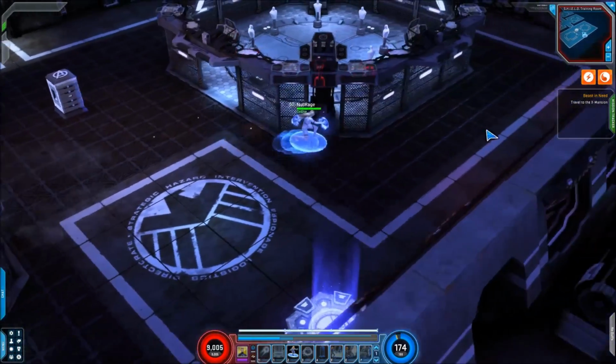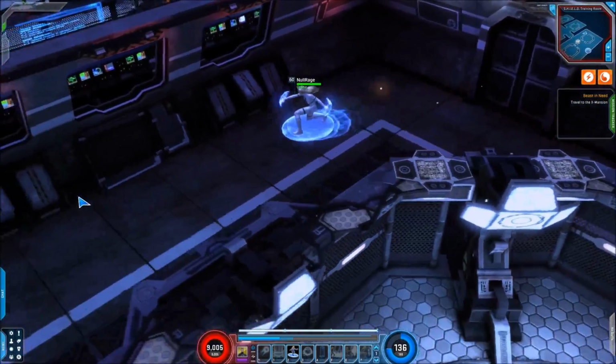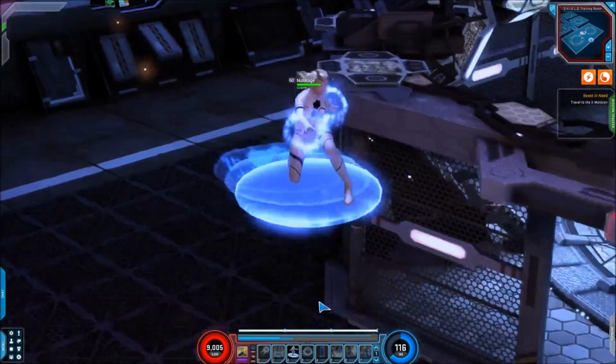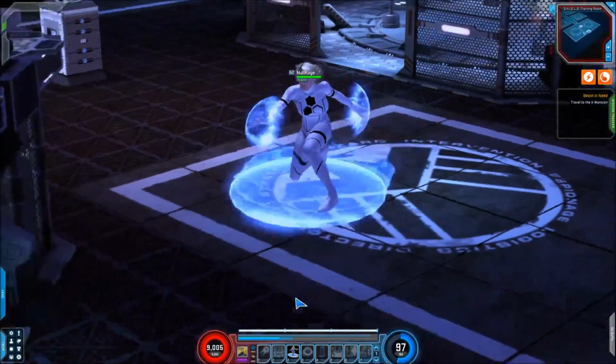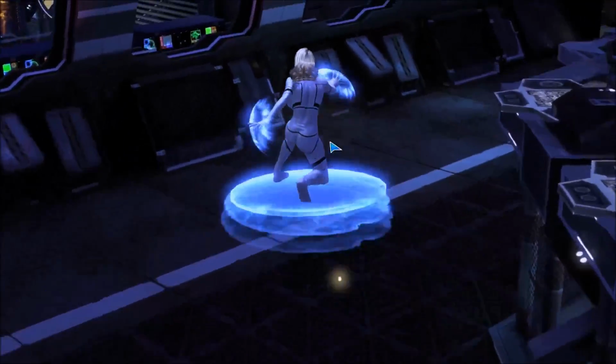Now we've got Levitating Disc. It's your basic travel power with a little bit of flight to it, you know. I love the animations though. They're very well done. Great. Can we get my name out of the way? There we go.